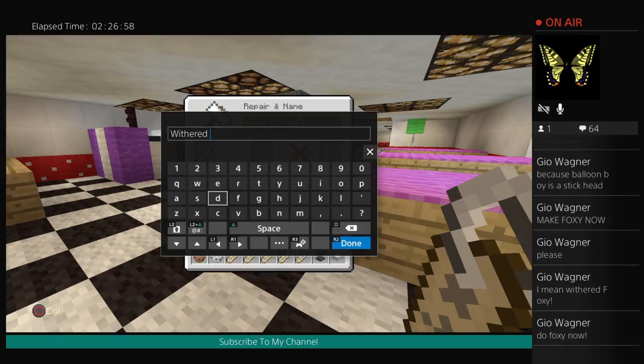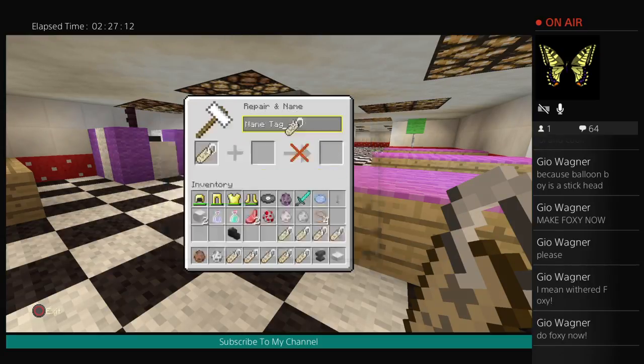Oh, you good puppy. You good Lucky. Fine. Fine, Lucky, you're back in my video. Yes, you happy now. Withered Foxy. There we go.